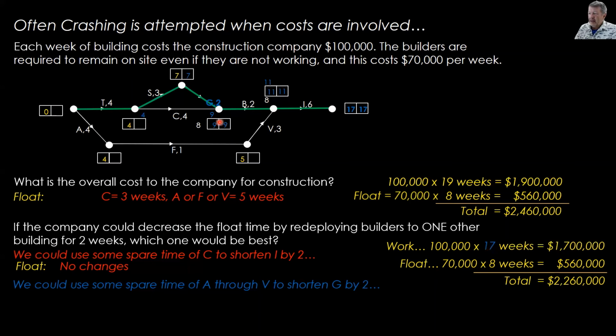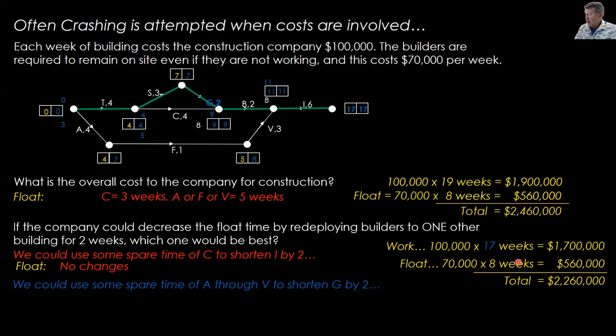The 9 here, take away the 4 becomes 5, which is 4, correct? The smaller number. 4 take away 4 is 0. That's on a junction, so it's up top. Just get rid of the ones down the bottom. 11 take away 3 is 8. 8 take away 1 is 7. 7 take away 4 goes down the bottom here, which is 3. And of course, the 0 goes back in the start. Right, let's see what that's done.